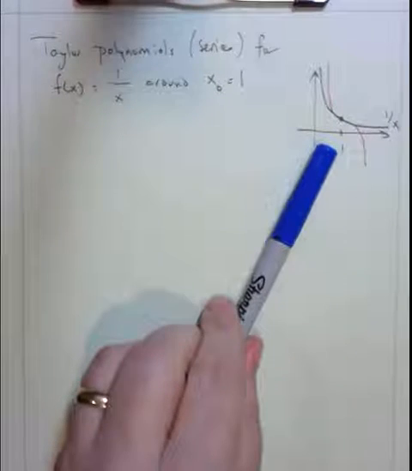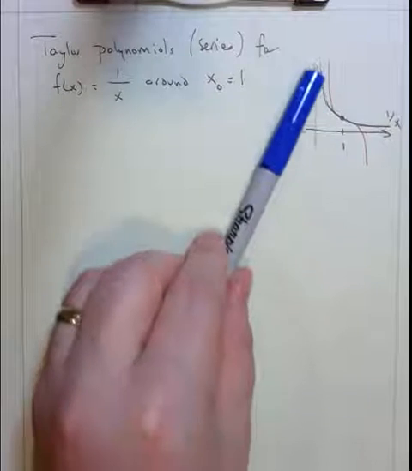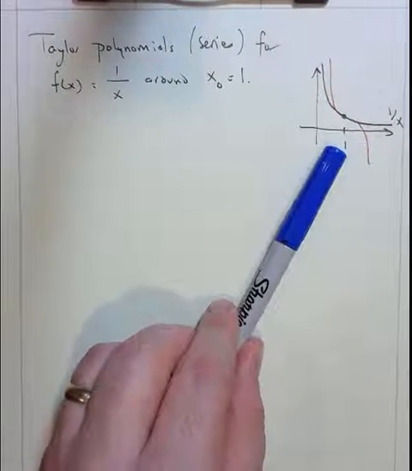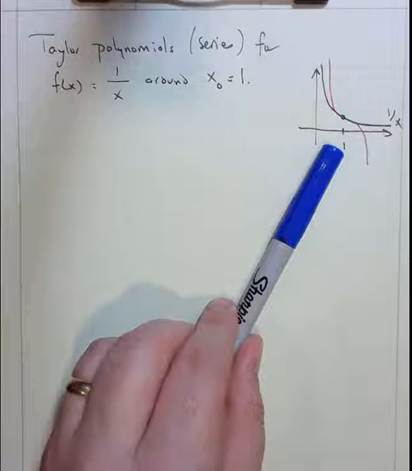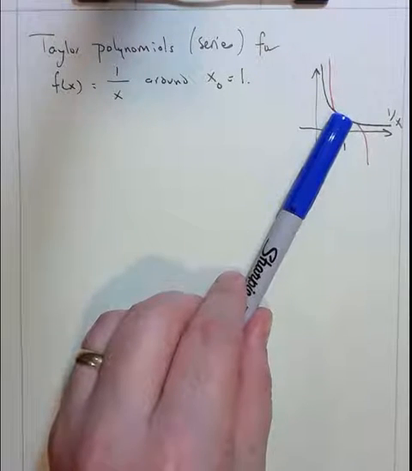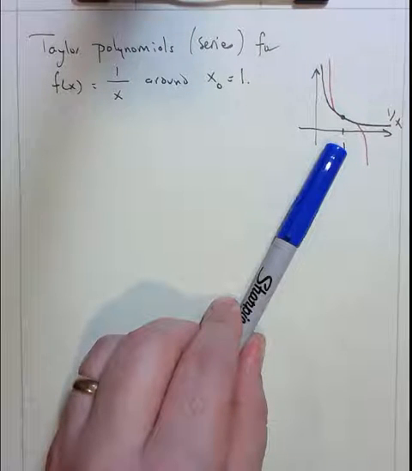Just a reminder of what that means graphically. Right here, we're looking at a graph of 1 over x, the black curve right there. Everybody knows what 1 over x looks like. And what we're doing is building a sequence of polynomials of increasing order that are anchored at the same point as 1 over x, at x equals 1, and that become better and better at approximating 1 over x the more terms we add on.